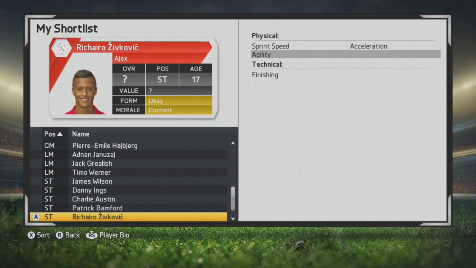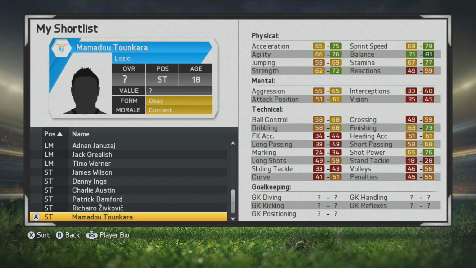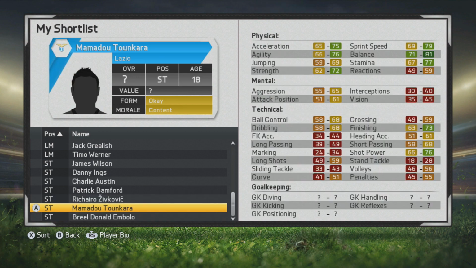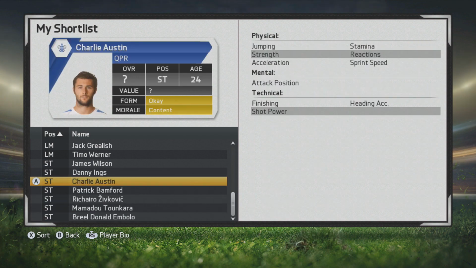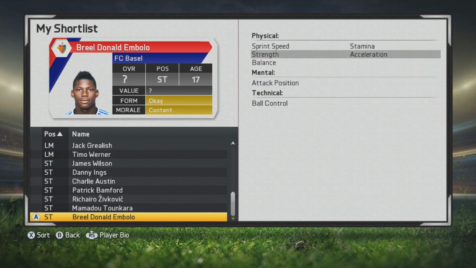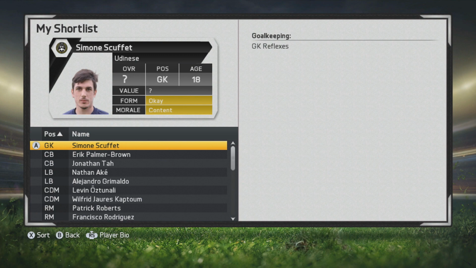That would be beautiful. And Ricardo Zivkovic, another massive prospect. This guy will grow and it would be beautiful to sign him. The same goes for Mamadou Tunkara, another massive prospect. These strikers could be huge. And the last one, and again, another massive prospect, is Brill Donald Bolo. So yes, these three strikers would be beautiful, and James Wilson would be beautiful. So if I could just have all these strikers and somehow manage to juggle them all, that would be beautiful.